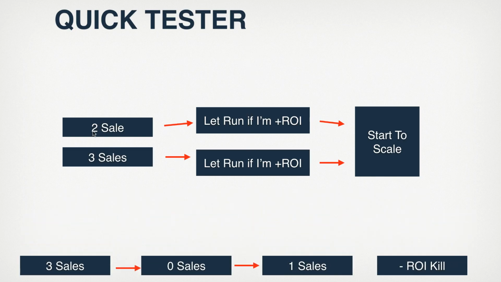So let's just say number 2 and number 3 are running nicely. Let them run, and they've got a couple more sales or something. Or even if after a day they're still sitting on 3 or 2, I'll just let them run and try to get some more sales. Now, if they get a couple more sales, I might start to look at scaling out. Maybe I might duplicate the best one and try to increase the budget, just to get a little bit more out of Facebook, which is probably what I would actually do, because I do preach that a lot. So I would increase budgets on the ad set itself, or duplicate it depending on how aggressive I feel like being. But you want to make sure you have a consistent amount of sales.